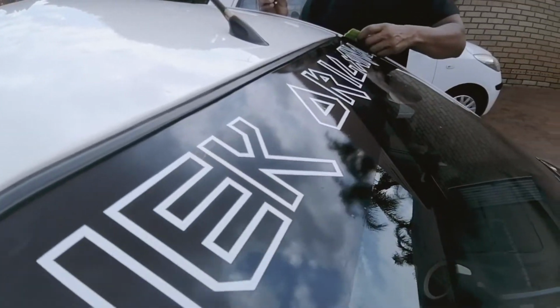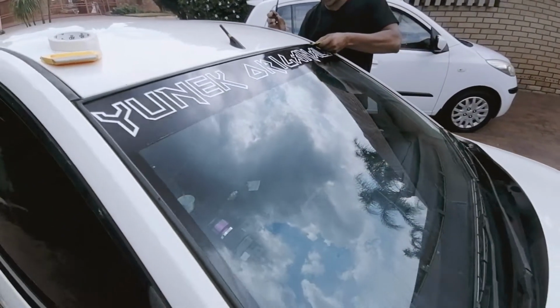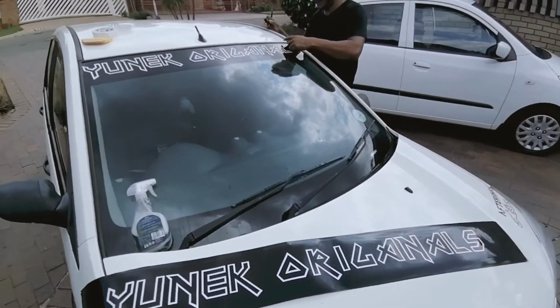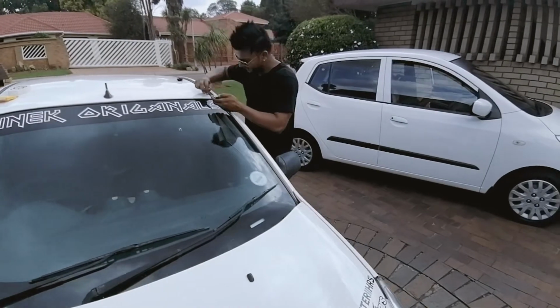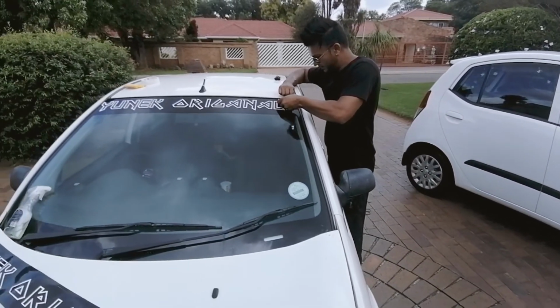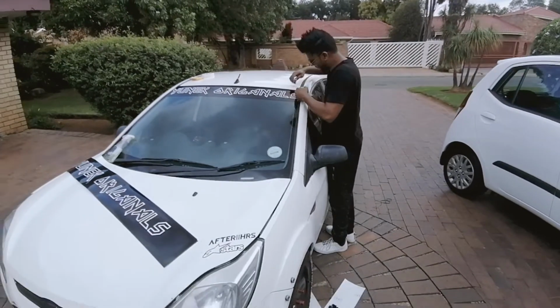No air bubbles. Okay, all the little tiny bubbles is water that needs to dry in here. No, it's fine. So you give it a couple of... Should be good.